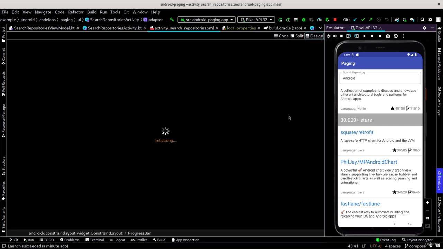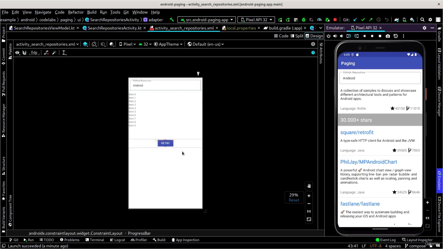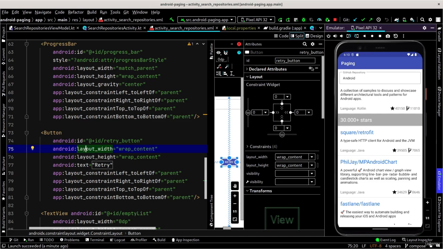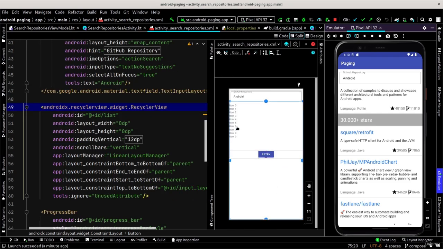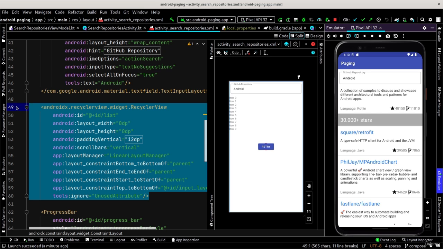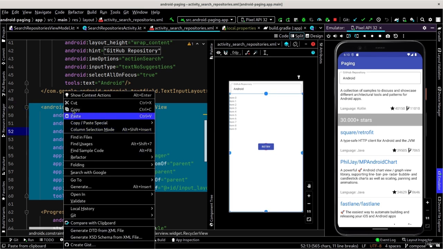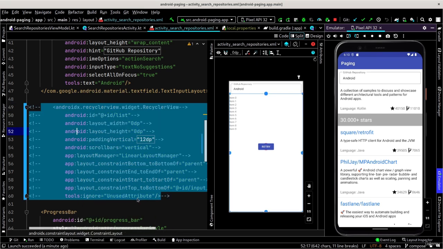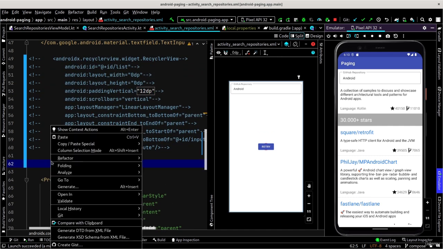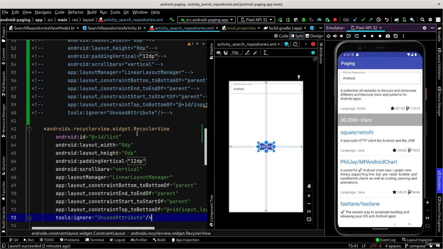And here I'm going to replace the existing recycler view with a compose view. So I open split view, and then I select the recycler view. I copy the existing recycler view, I comment it out, and I paste it following the commented one.